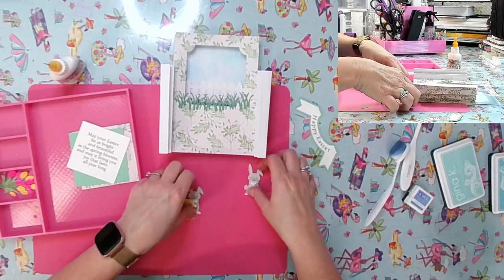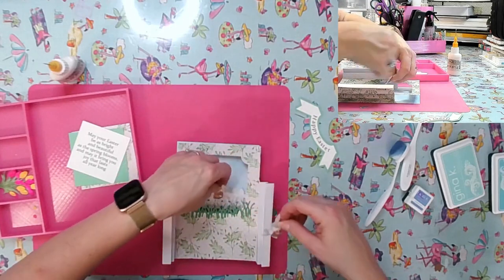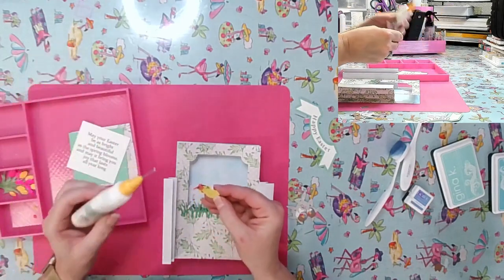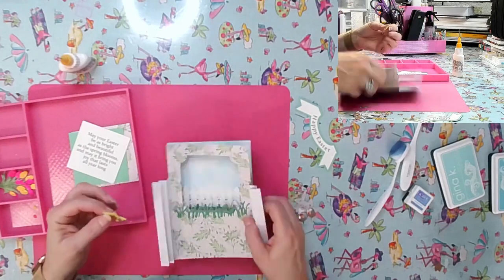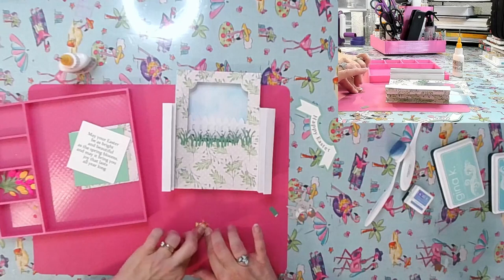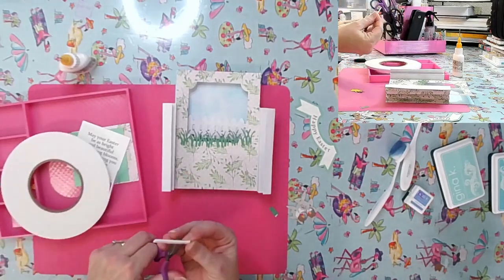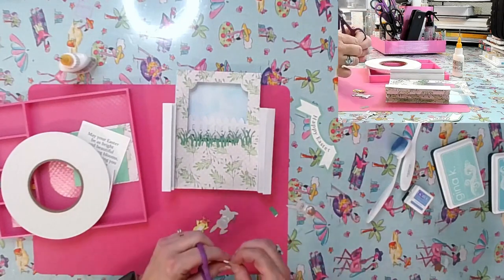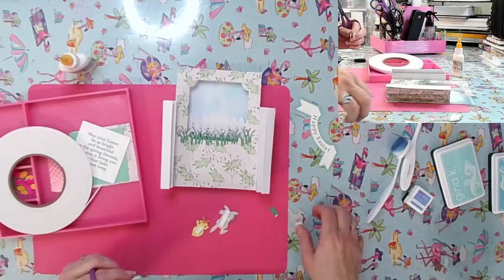Alright, so now we can decide how we want these guys to sit in here. So I think the chick will be in the middle, and the 2 bunnies on either side of him. So let's go ahead and put some glue on him. So I don't think, you know what, changing my mind, another audible, I'm going to put these guys on foam. I wasn't going to put any foam, but I think I want to. Put some foam on each one of these. Little bunny and his little bunny friend.